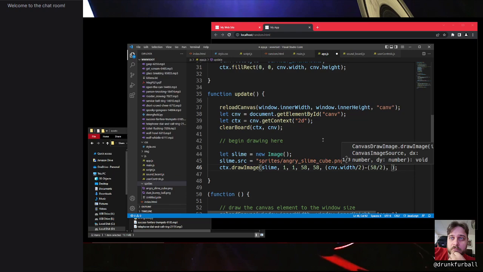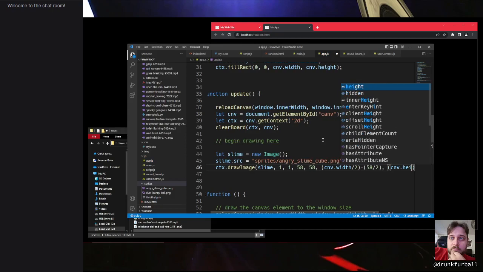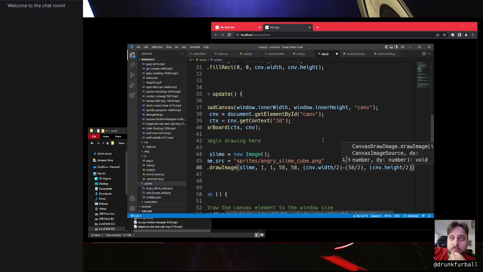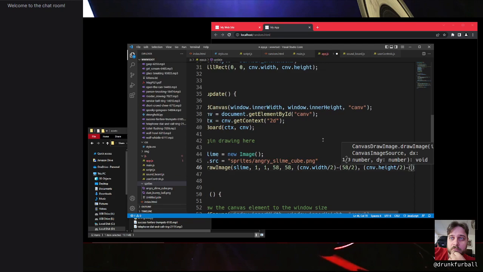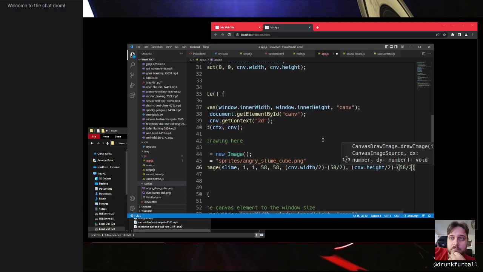And then we're going to do the same for the height.